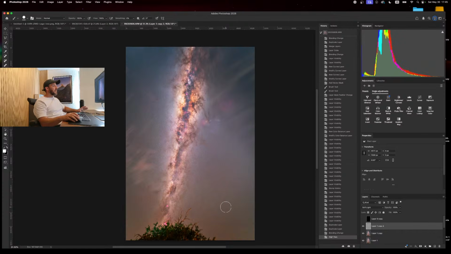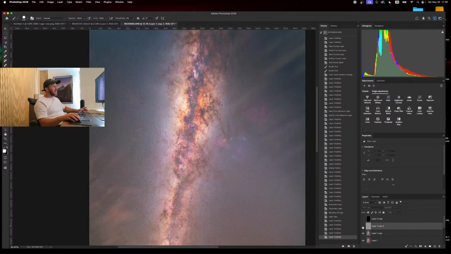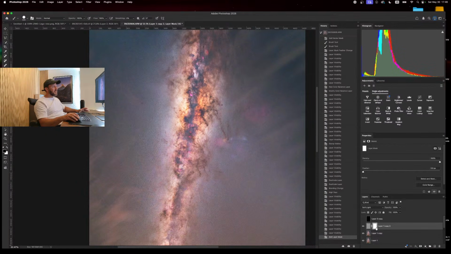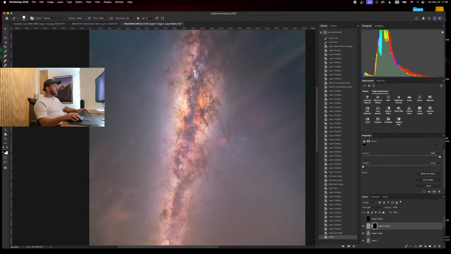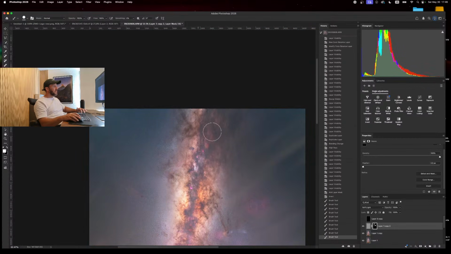And I press OK. So now that layer that I just created, the duplicated one, that I changed its blend mode to soft light and then pressed filter high pass, it's created a layer that looks like that. Now what I can do is create a mask, and on that mask press invert so it's turned off. And now with a brush in black and white, I can brush in white where I want my detail, right? And this high pass will also increase colors a bit, so sometimes that can be useful, other times not.